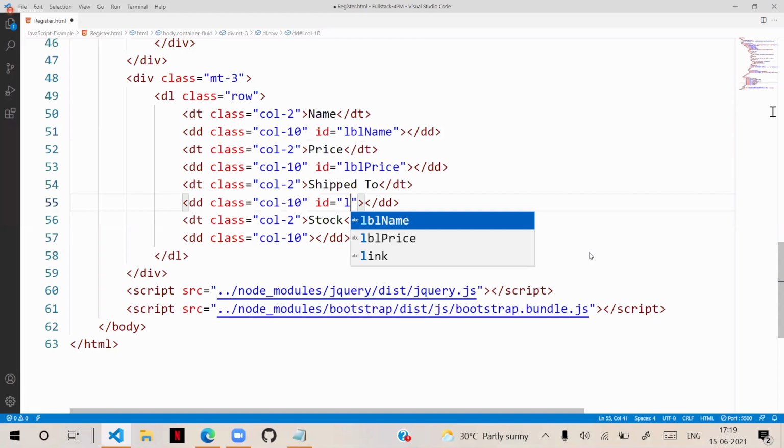So we need these controls. We have to write that in the modal click.